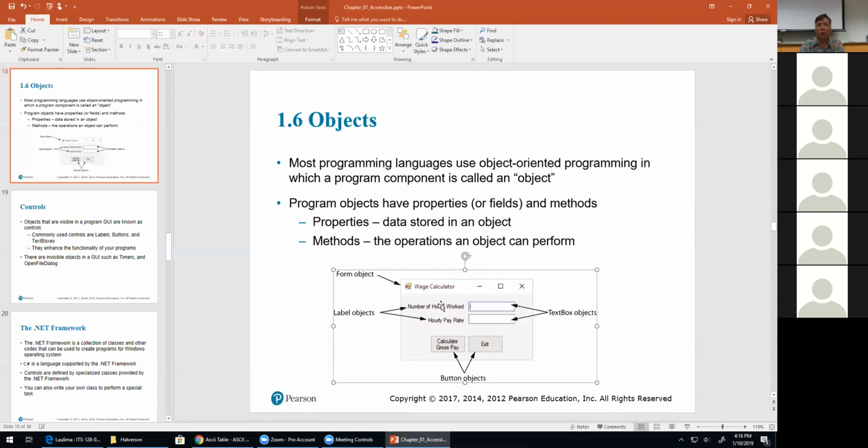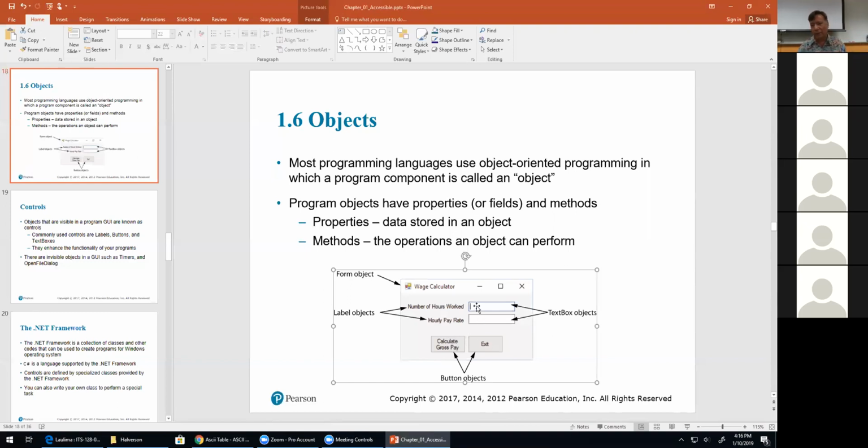But that's just to let you know that these form objects that C# has are set up so you can attach an event handler to all kinds of events. An event can be the action of pressing down on a key in a particular text box. Another event could be the releasing of the key in a particular text box. There's just a whole bunch of them. But a button is only for an event where you press the button. So you throw a button on there, and you attach an event handler to that button. To this one, Calculate Gross Pay, the event handler you attach is one that fires when someone clicks this button.